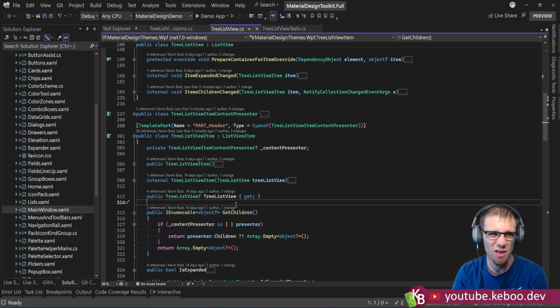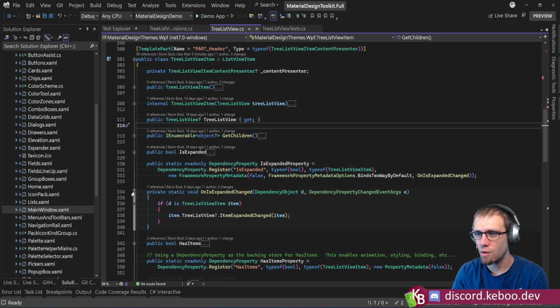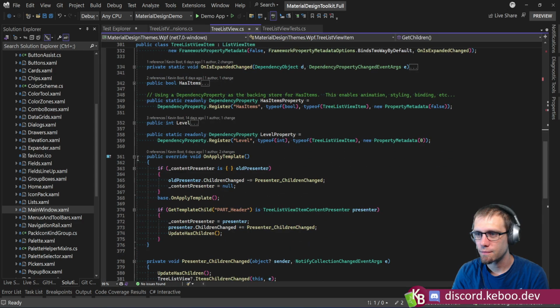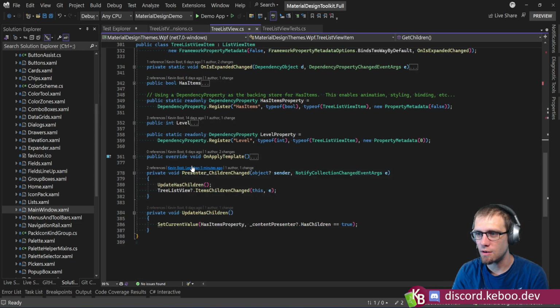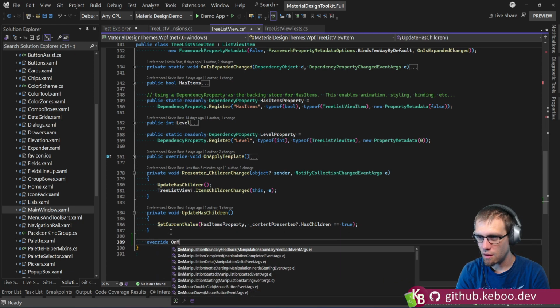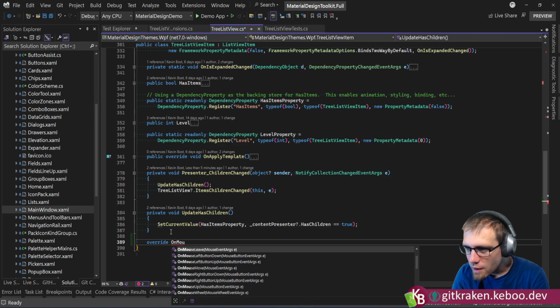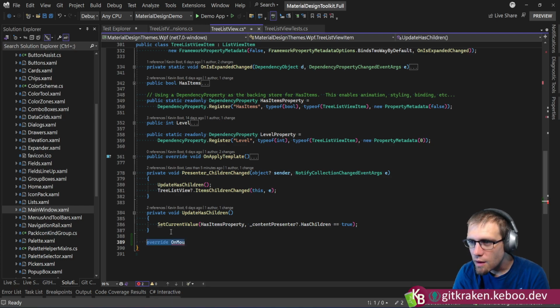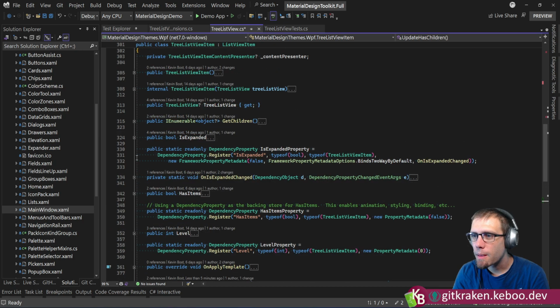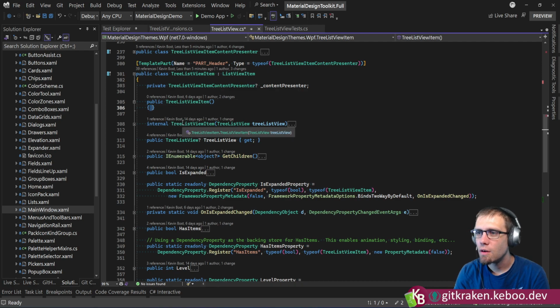I kind of feel like I just implement it, and we go from there. So I think the easiest thing to do here is override on... there isn't a good hook, is there?